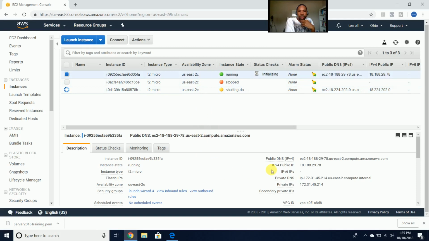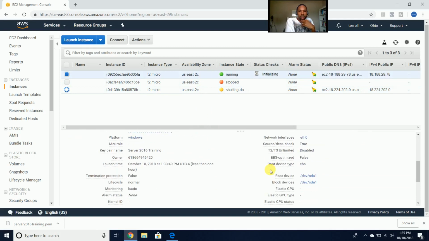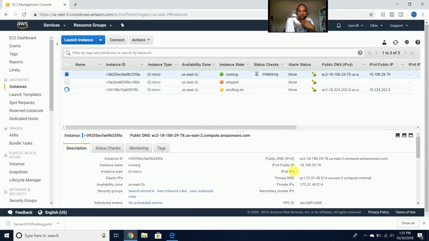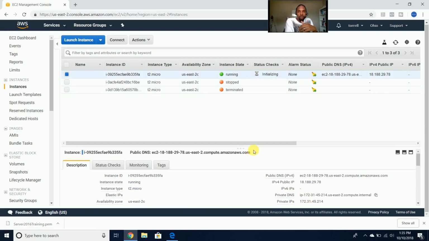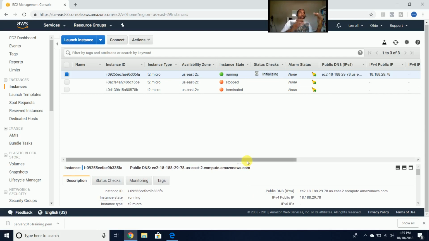It gives you some additional details that you can take a look at, you know, IP, public IP address, private IP address, things of that nature. It doesn't take long to actually create a VM.